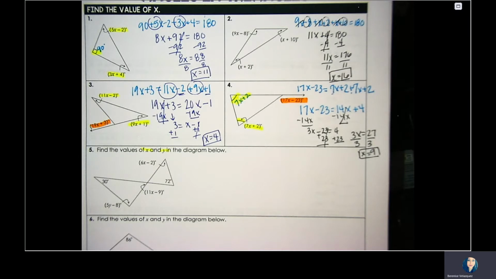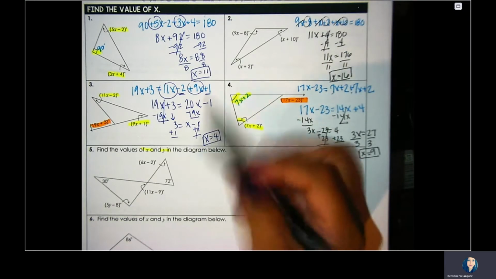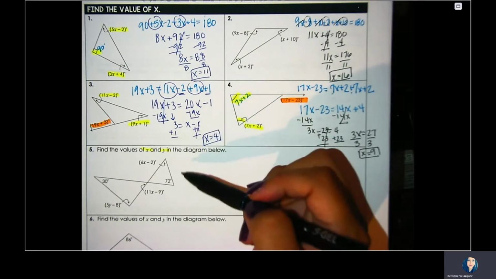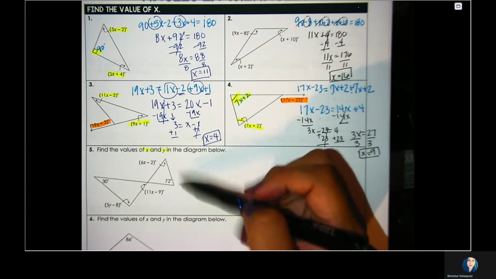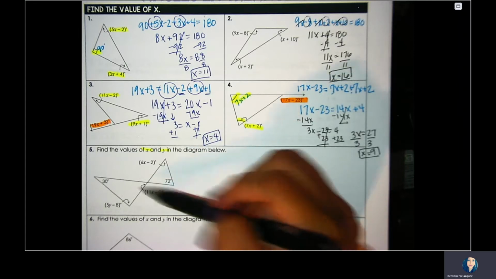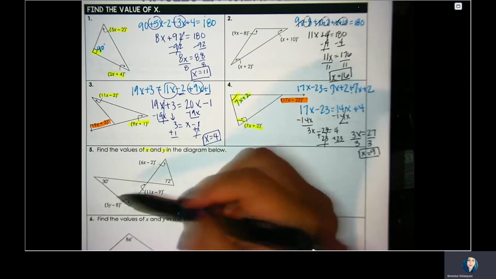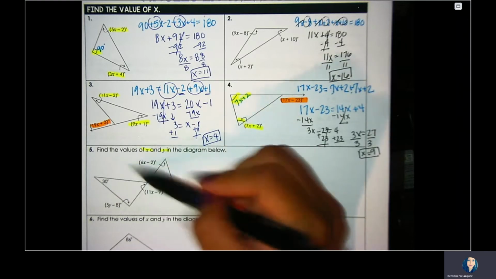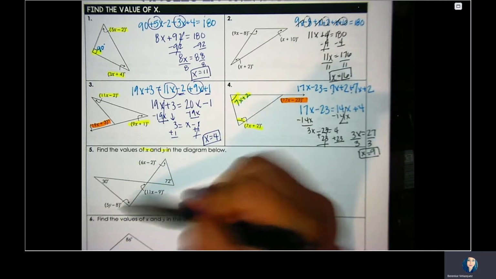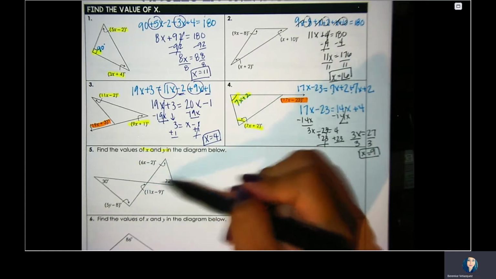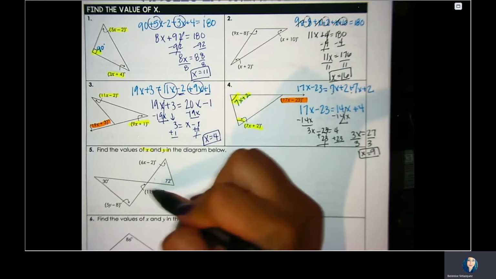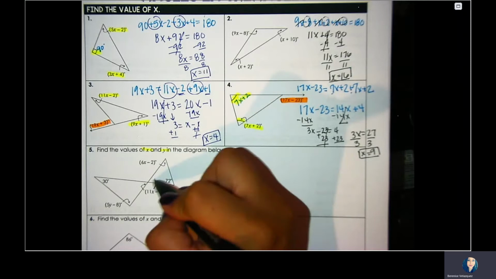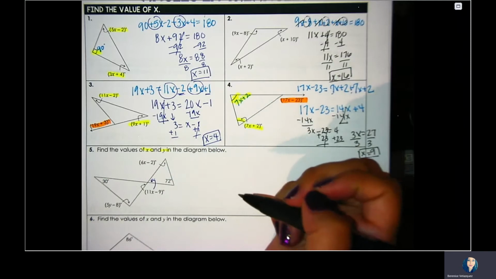Okay, so now that you know that, we can start by looking to see what we have. So I have, let's see, this triangle here. I have 11x minus 9 on this side. And I have a y, and I can't add these three together because this is an x and a y. Over here, it looks like I'm missing a piece. But remember, these are vertical angles. So if this is 11x minus 9, this is 11x minus 9.